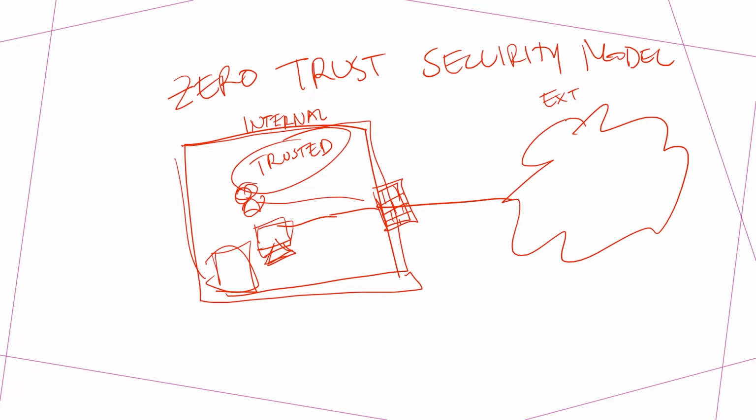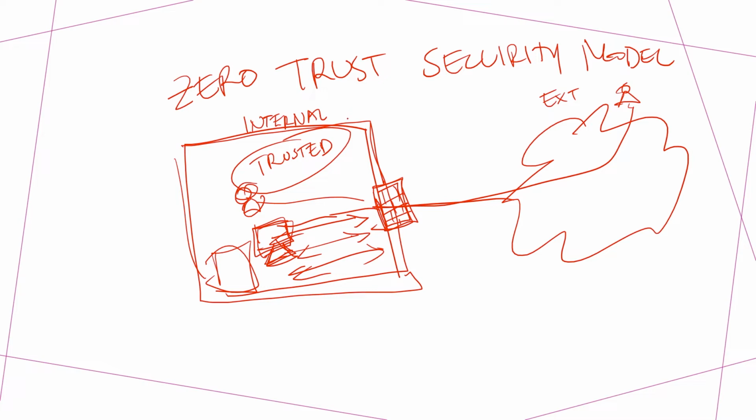So what happens if there's a hacker here who managed to go past the firewall and is able to control or infect a device? That means the hacker could move laterally within your internal network without being detected, because it will be seen as a trusted entity within your internal network. And guess what? That's not really good.